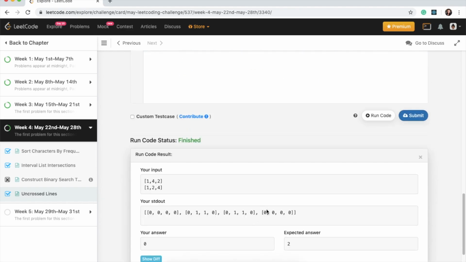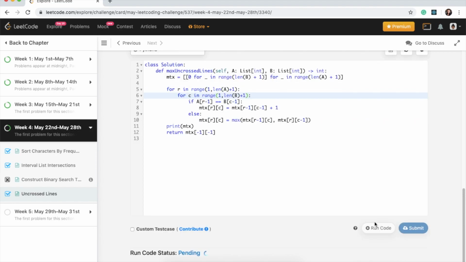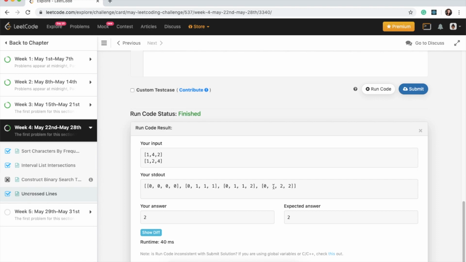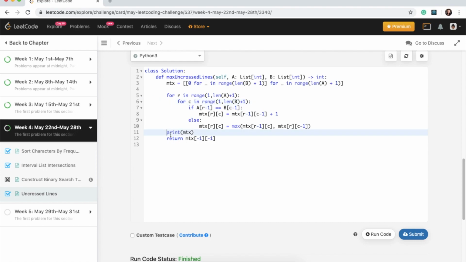Okay, so something happened. Our last spot didn't get populated, and this happened because I forgot to go one more position forward in our DP matrix, because remember we're checking from 1, so we need to go one more position over. So let's give this a try and see if this works. Okay, yeah, so we got the same values that we got manually. Awesome, so I'll go ahead and submit the code.